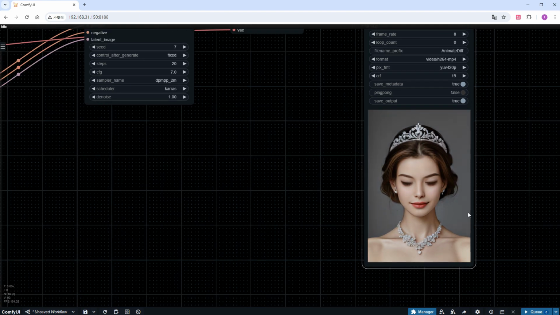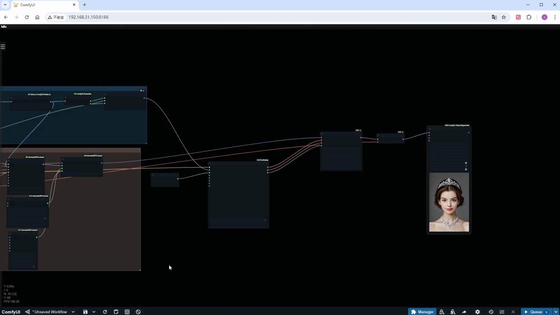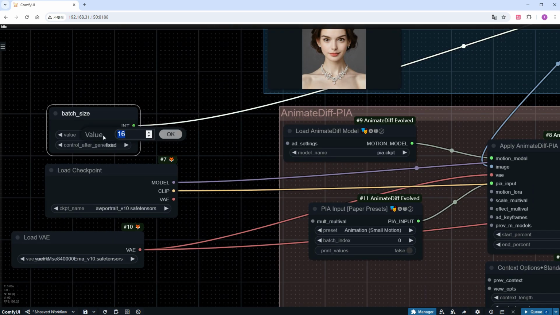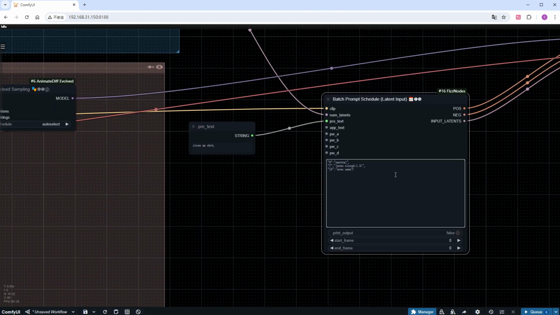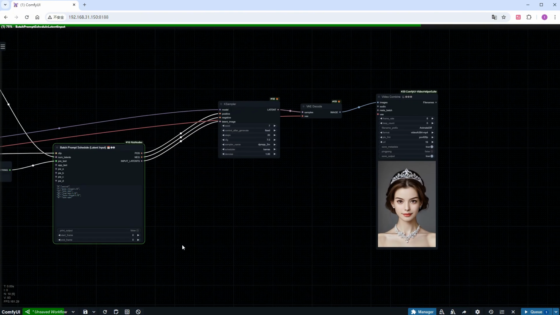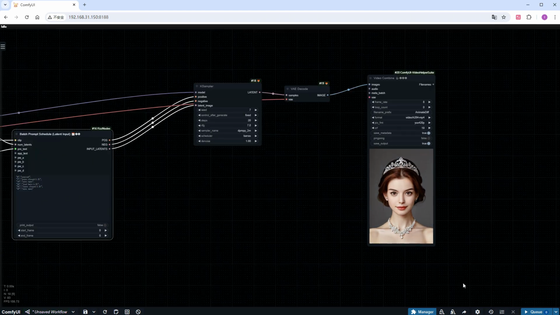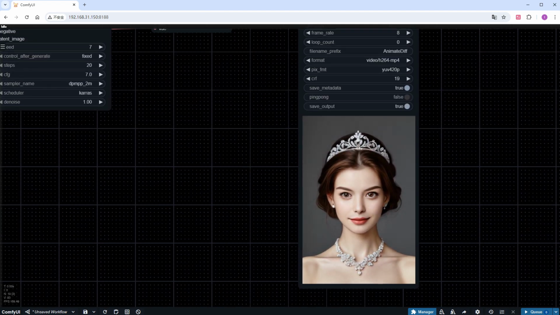Now, let's try making a longer video by increasing the number of image frames to 48. In the prompt travel node, we add some new actions, including turning the hair red and a second blink. Click Run and speed up to see the results. We can see that the character successfully blinks in the first half of the video, but the blinking effect in the second half is less satisfactory. This is because the default PIA parameters may not fully match the actions we want in longer videos.